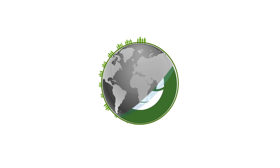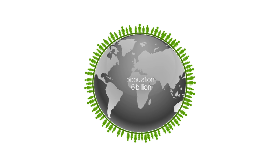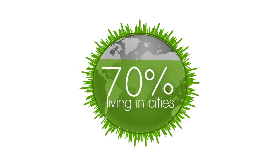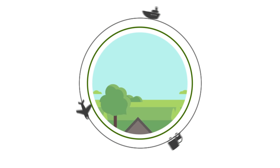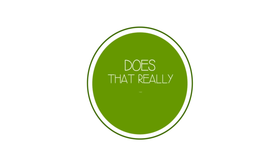The world's population is growing. By 2050, the world will reach a population close to 10 billion people, with more than 70% of us living in cities. How will we be able to feed all those people? A lot of the fresh food currently produced is being flown or shipped across the globe from regions with good growing conditions to major urban hubs in cold climates or even deserts. Does that really make sense?